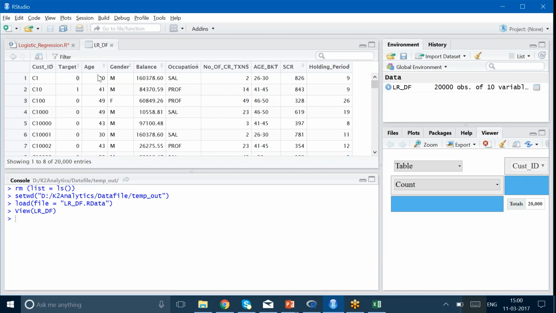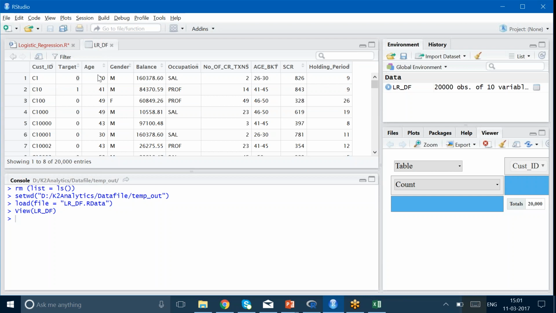For example, there are two customers. One customer gets 1 lakh rupees as salary. Assume at the beginning of the month there is 0 rupees in the account. On the first of the month he gets 1 lakh rupees credited. By the second of the month the entire 1 lakh is out of the account because of various EMI payments, utility bill payments, credit card payments and so forth. The average monthly balance of this customer will be 1 lakh into 1 day divided by the number of days in the month.